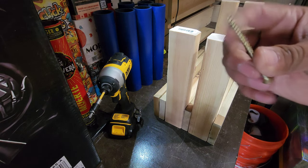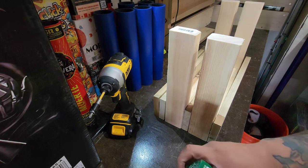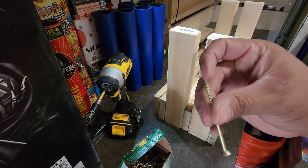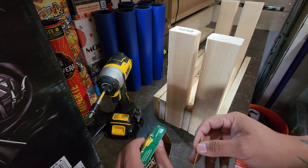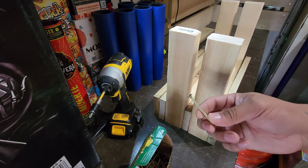This eliminates splitting. I used to pre-drill when I used to use cheaper screws. I used to pre-drill everything. I realized going to these, I don't have to pre-drill anything, and I never have any splits. Again, it's more of an investment up front, but it's what works for me. It's worth it for me.